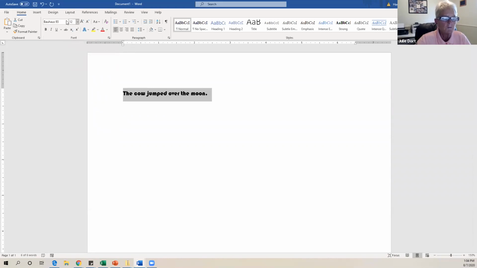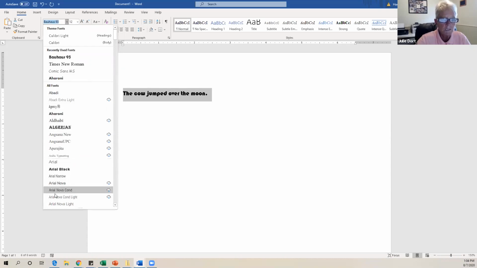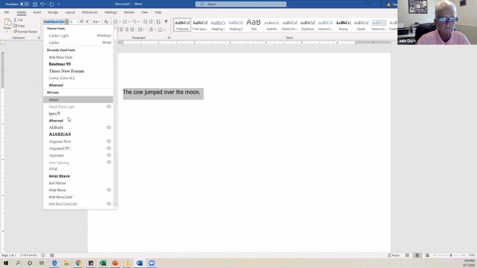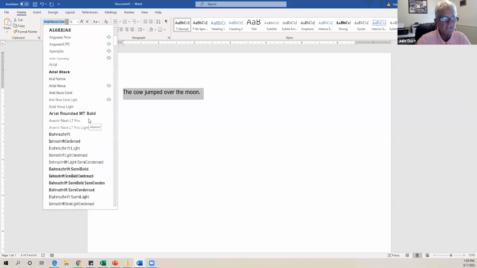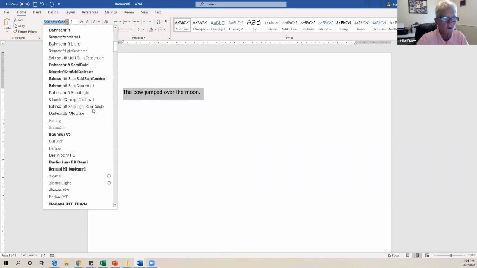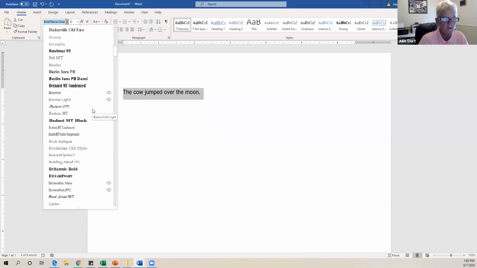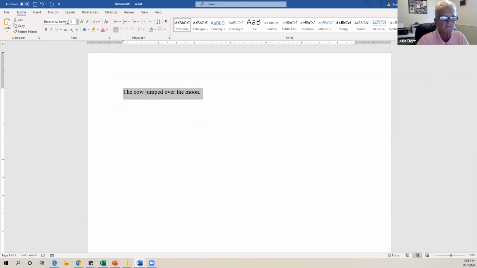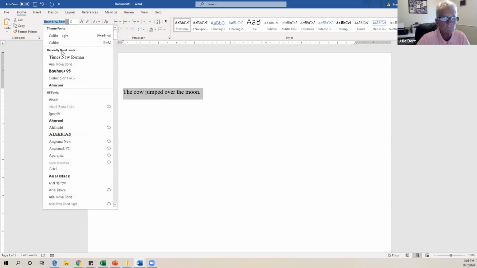And you'll note that it should be giving me a live preview. I'm not sure why it's not. Could be just a little slow today. So they're all in alphabetical order. For instance, if you know that you want to use a specific font, I like Times New Roman. I don't necessarily have to scroll all the way down to the T's. I can just go ahead and start typing, and it will bring up Times New Roman for me. If I hit the Enter key, it will change my font. Once I've done that, it will be placed here underneath recently used fonts.